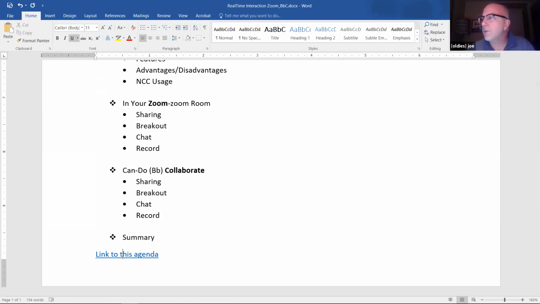And does everybody know how to get to chat in Zoom? That's one of our features tonight. Yes. All right, so it should be at the bottom of your Zoom window, although it's hard to see the actual interface when somebody's sharing their window.